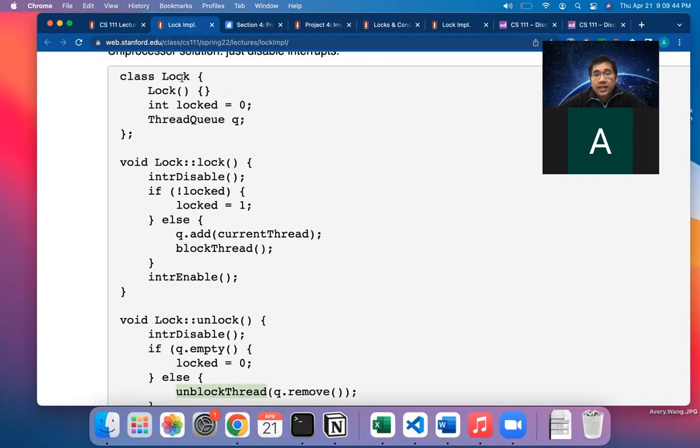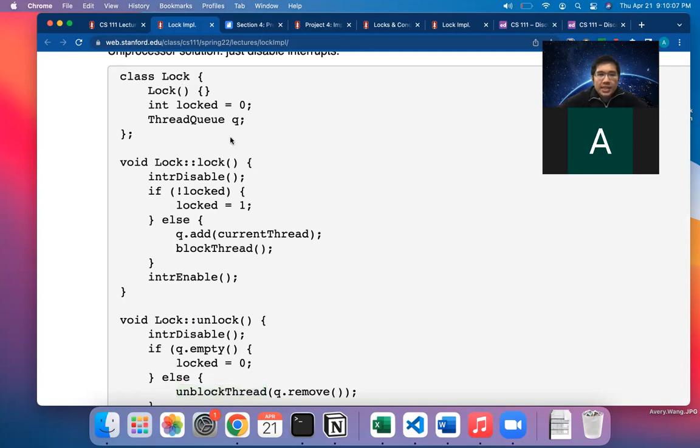Instead, you should be calling the public functions of the thread class, whether the public member functions or the static functions. So you should be calling yield or schedule or switch or exit or create. You should not be taking the ready queue and manipulating it, or taking the current running thread and manipulating it. Always go through those public functions.